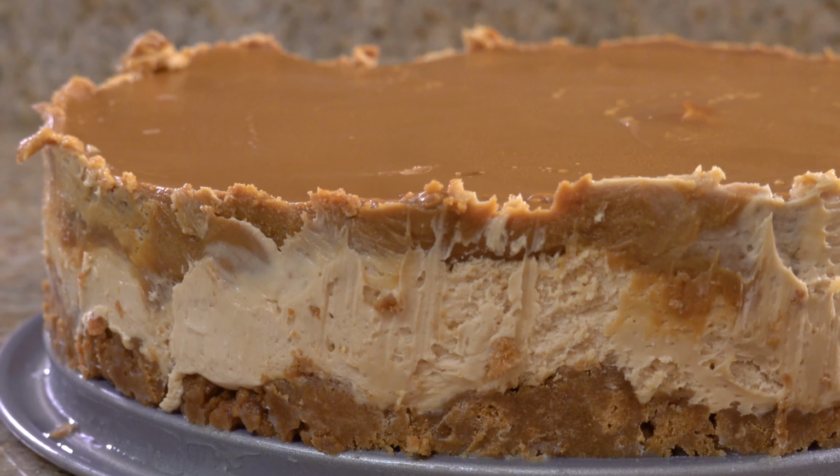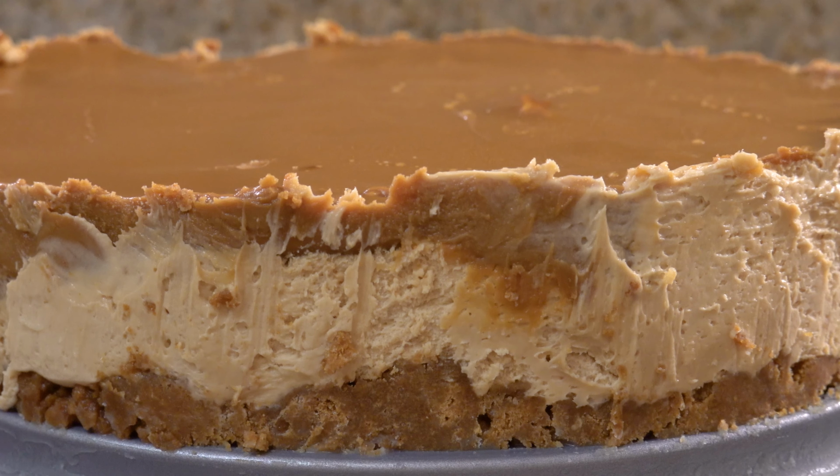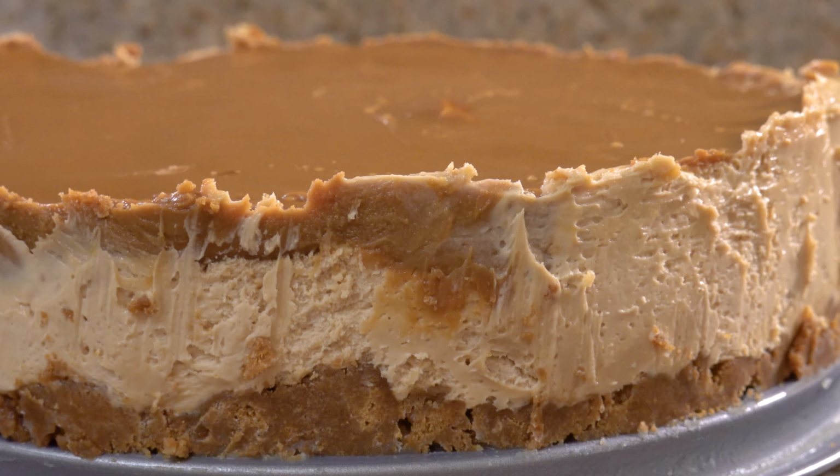And on top of that, what I like about this type of cheesecake is the fact that it doesn't require any baking at all. You just mix in all the ingredients, put them in the fridge, and you are ready to eat this cheesecake. So now that we kind of know what this cheesecake is, let's look at the ingredients.